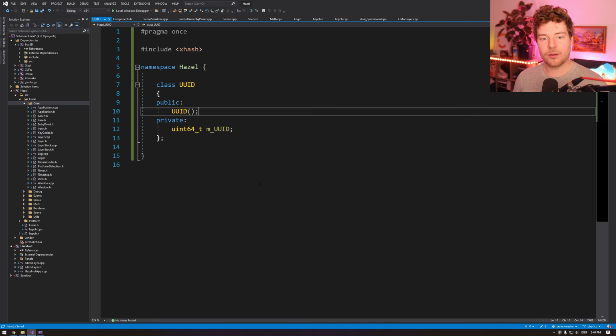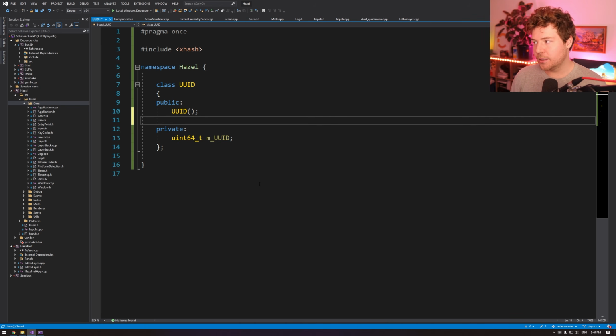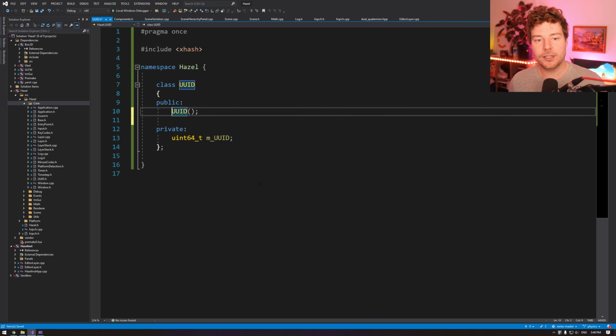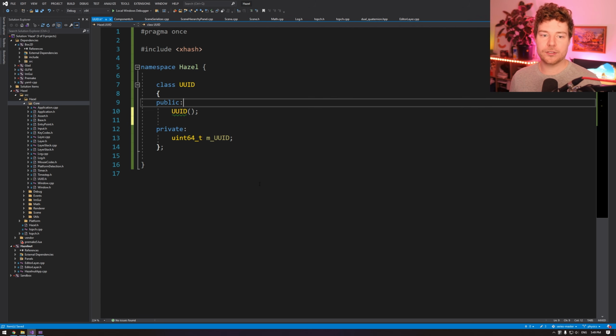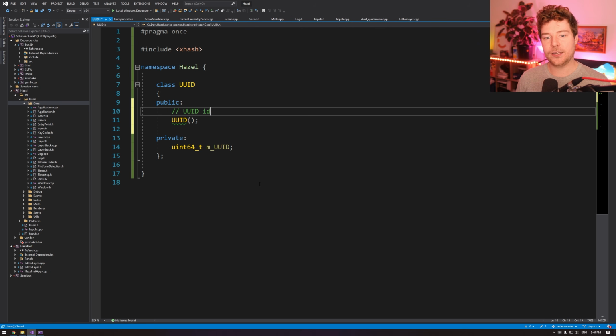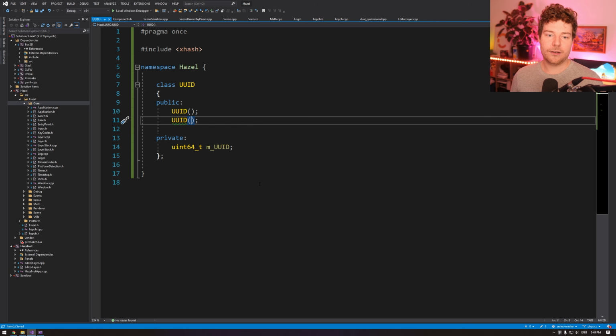So how do we create them and what's the API going to be like? Well, the way the API is going to work is just by running the constructor, it's going to automatically generate a UUID. That's the way that I've designed the API. So in other words, if you just write code such as UUID ID like that, it's going to give you an ID. If you want 0, you can explicitly write 0 for something that is deliberately marked as not initialized or something like that.